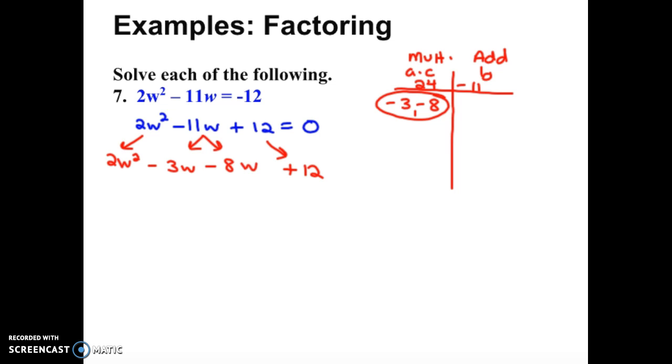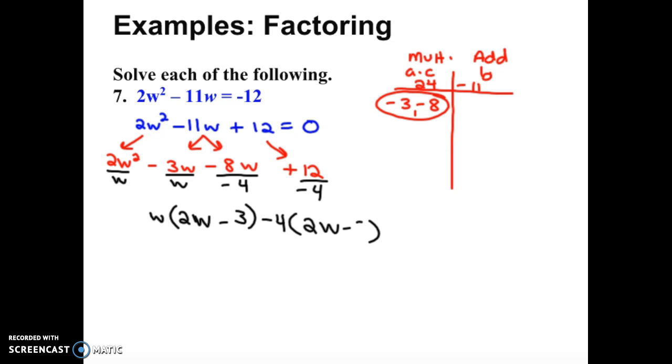So what I did is I created 4 terms so I can use grouping. So these first 2 terms, they have a w in common. So when I take a w out of both, I am left with 2w minus 3. And what that means is when I pair the last 2 terms and take out the greatest common factor, I should have a 2w minus 3 again. So to do that, you can figure out you're really taking out a negative 3. I'm sorry, negative 4. I wrote it backwards. I'm going to take out a negative 4. When I take out that negative 4, I end up getting 2w minus 3 again.